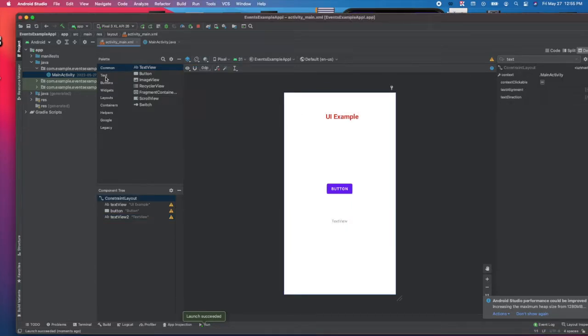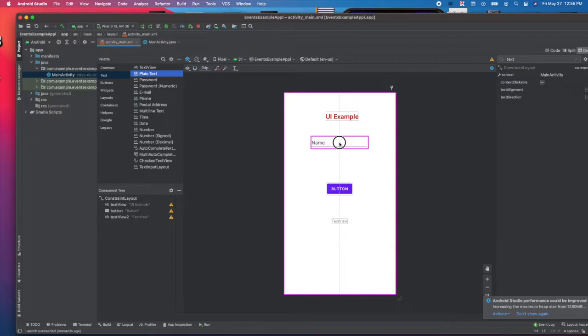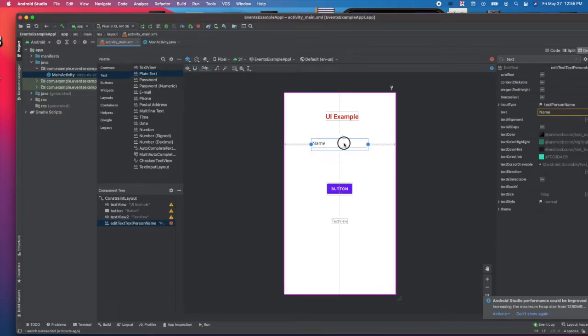And if you want to allow the user to enter text, select text here. Notice I could drag and drop this plain text, select this one, drag and drop.